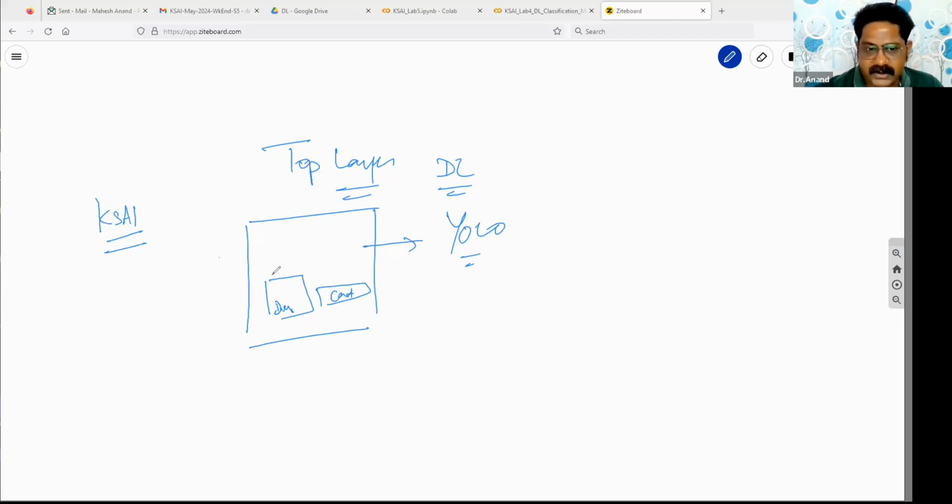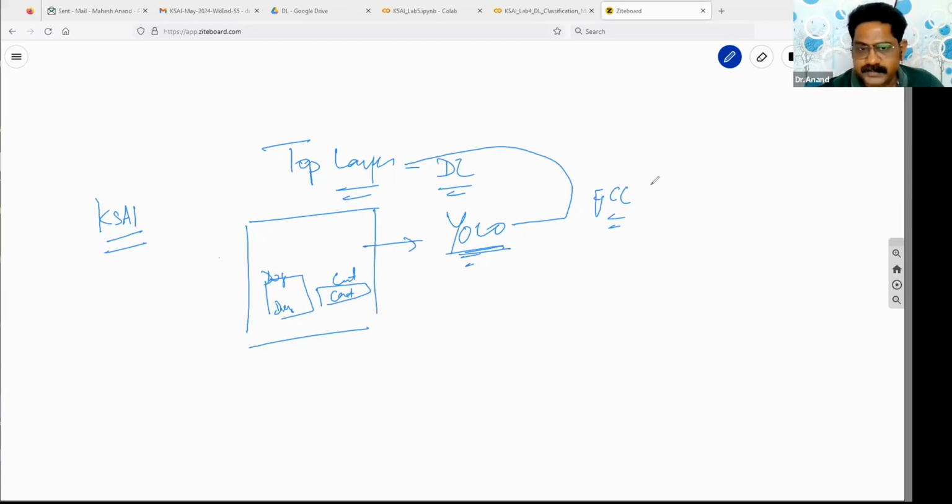The model should label the dog as a dog and the cat as a cat. This is the object detection task, and in YOLO also, the top layer is nothing but your fully connected layer.